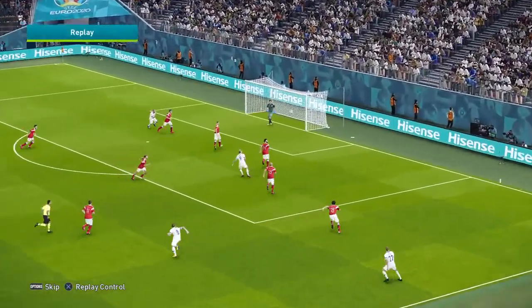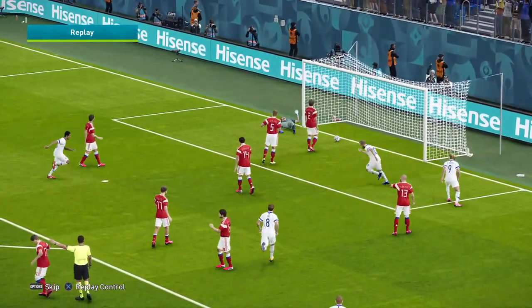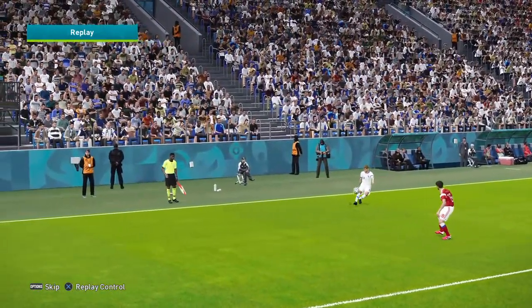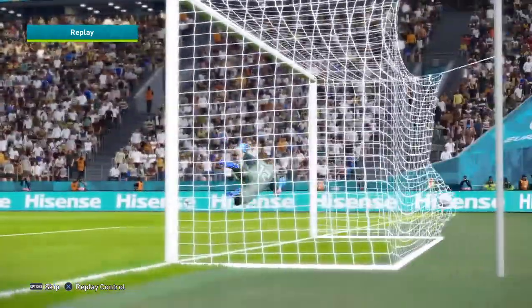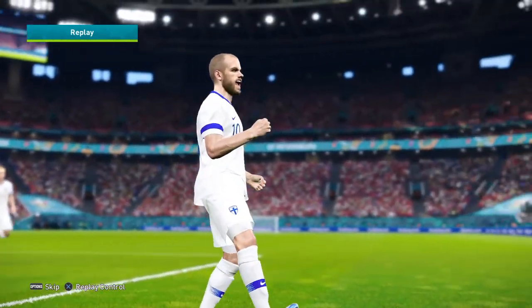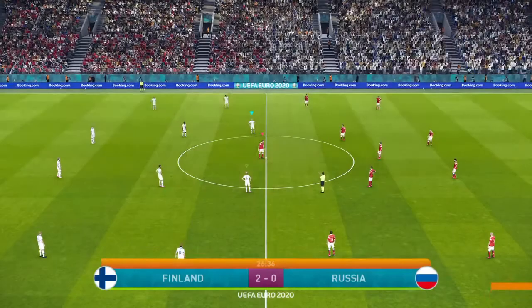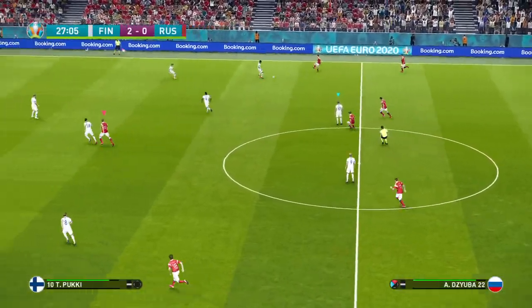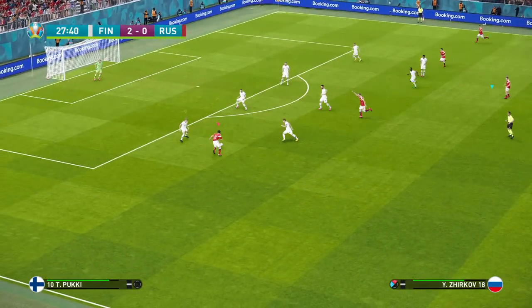Oh, look, it's often the timing of the jump that dictates what you can do with any header, and if you get it slightly wrong, then you'll struggle, but that was beautifully met, it really was. Finland have a couple of goals without reply, it's 2-0. Well, with this kind of authority, Peter, why not push on and totally kill this off?